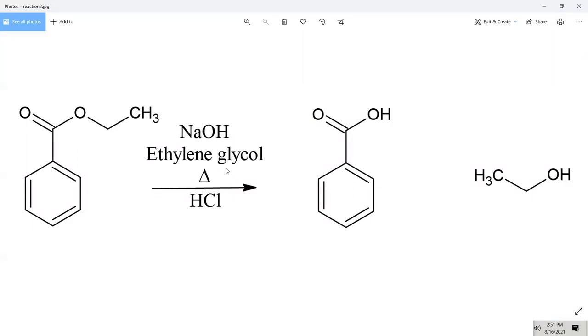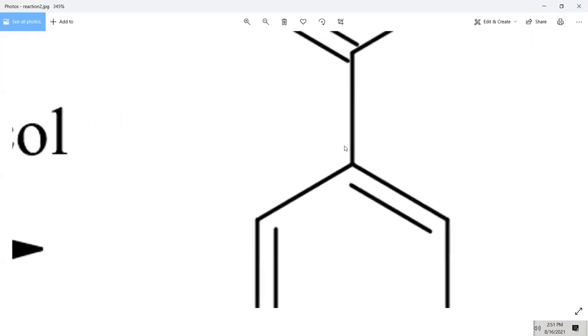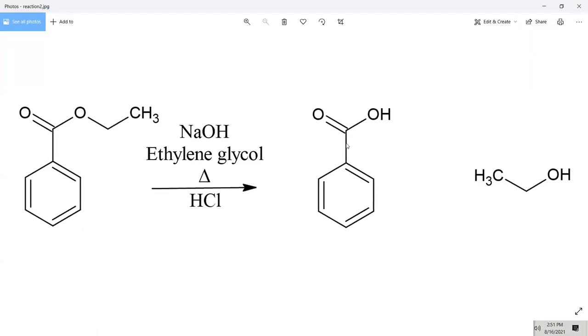If somebody enlarges or zooms in, then it might get pixelated a little bit. But this one, you can zoom in as much as you want, it will still have very high quality.